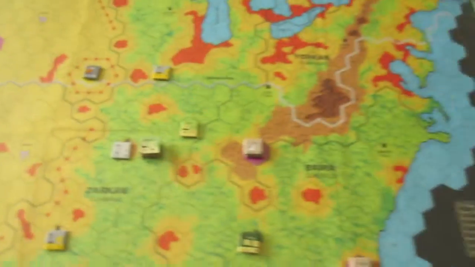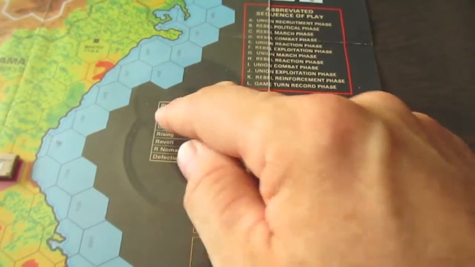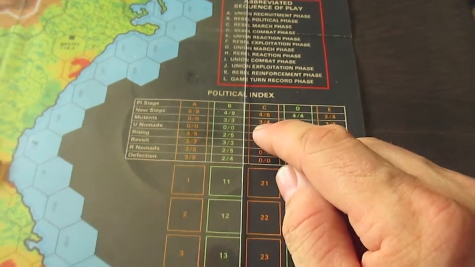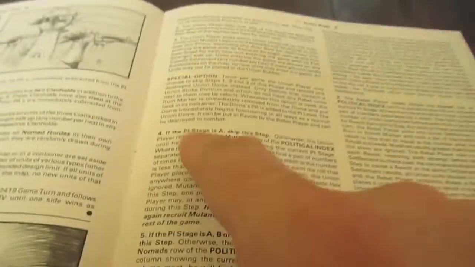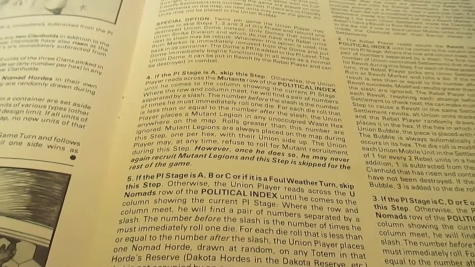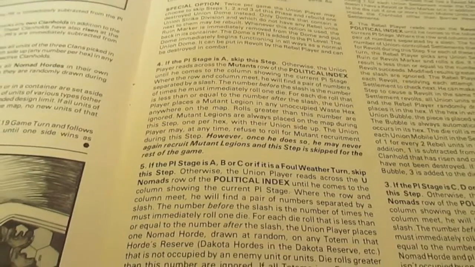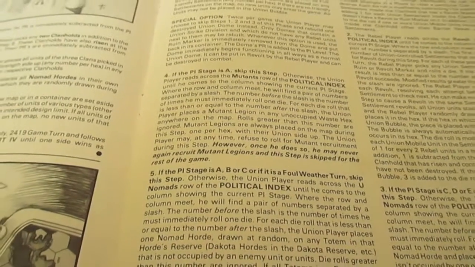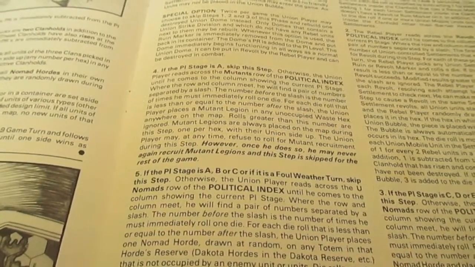So the next step is checking the mutants again on the C column. So it's 3/4. And let's have a quick read of that. If the PA stage is A, skip the step. Otherwise, the Union player reads across the mutants row of the political index until he comes to the column showing the current PI stage. Where the row and column meet, find a pair of numbers. The number before the slash is the number of times he must immediately roll 1 die.